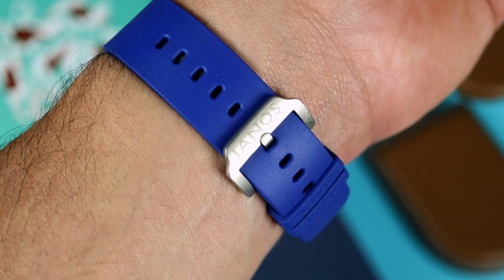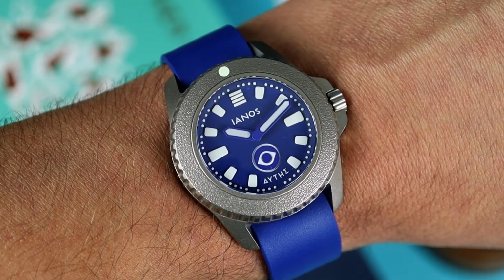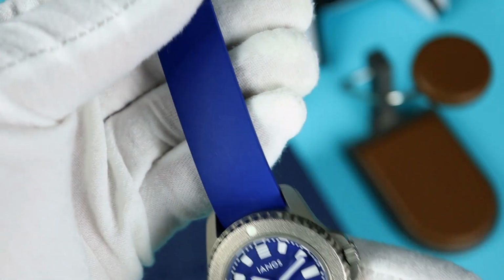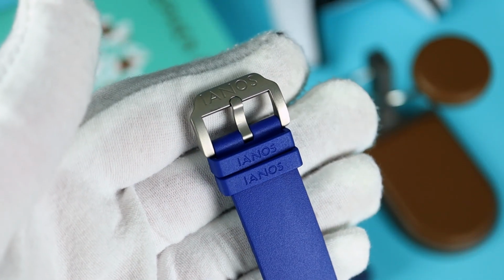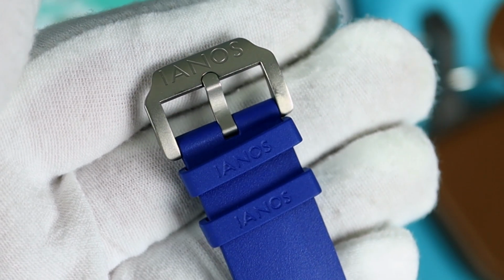The only downside is that it throws off the spec sheet a little bit. It makes the watch seem bigger than it actually is. And while it is a thick watch at 14 millimeters, it actually hides that a little bit more, and it does not feel that big while it's on your wrist. Moving down to the strap provided, we have a smooth finish on top with 2 floating keepers with the Ianos logo and a redesigned Grade 2 titanium buckle.